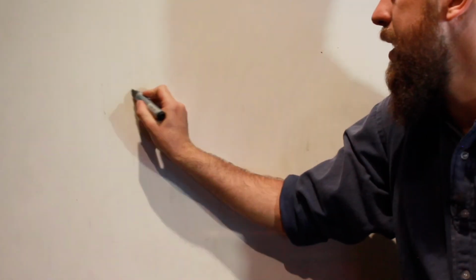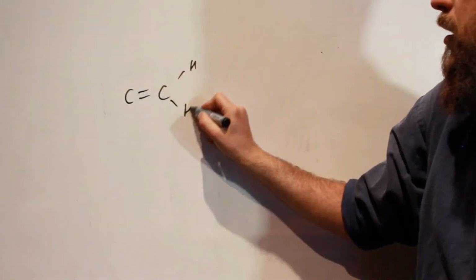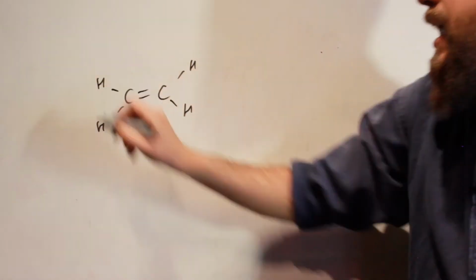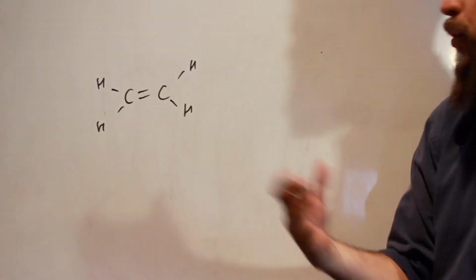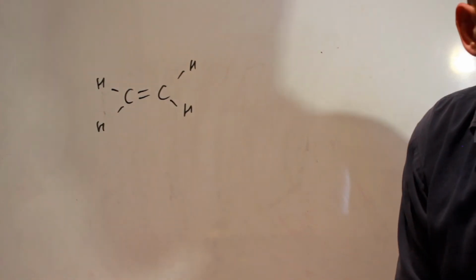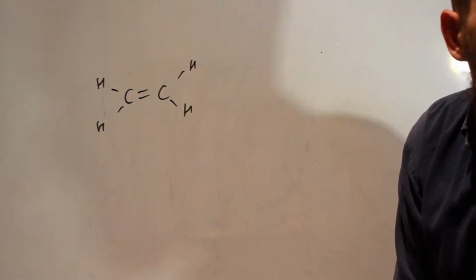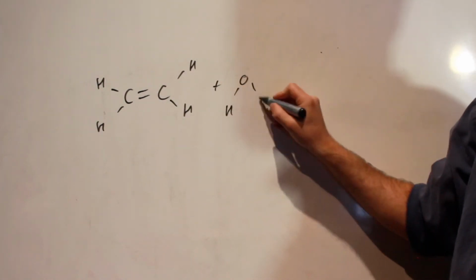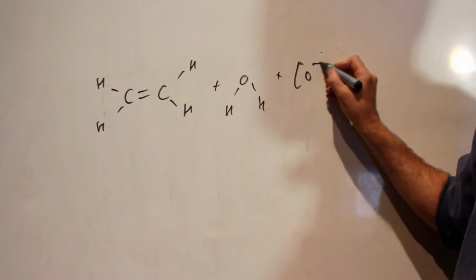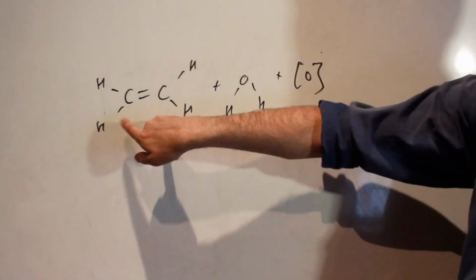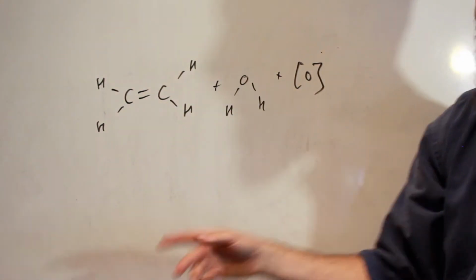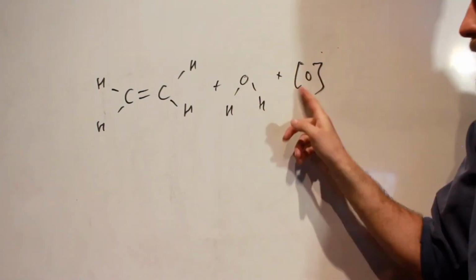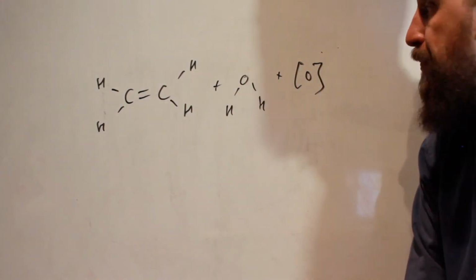Let us consider this here. So let's say if I had an alkene such as ethene, and we were doing the cold dilute reaction conditions. So we said that the source of oxygen comes from water and our oxidizing agent. So let's show our water and let's show our oxidizing agent. If we're adding a diol, we're adding two oxygen atoms essentially. So we've got an oxygen atom there, oxygen atom there. This is our acidified potassium manganate.